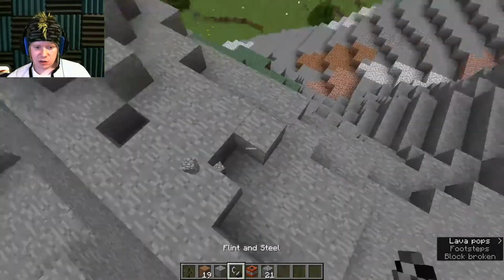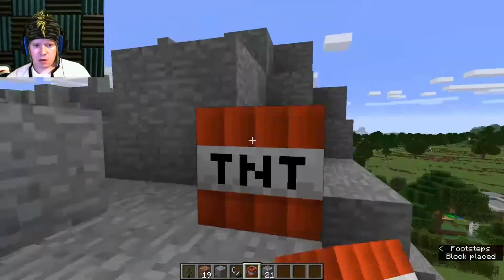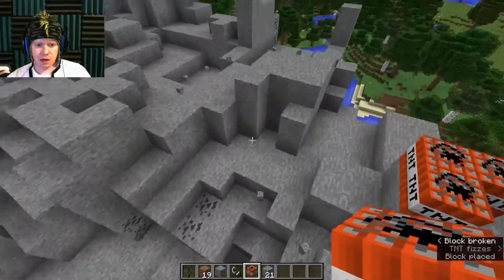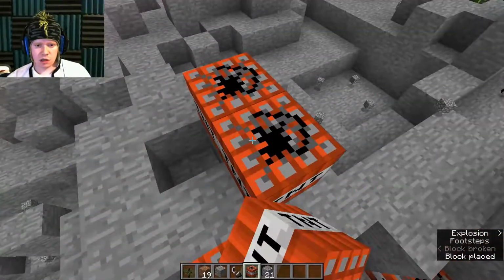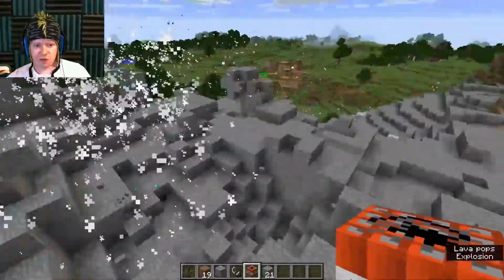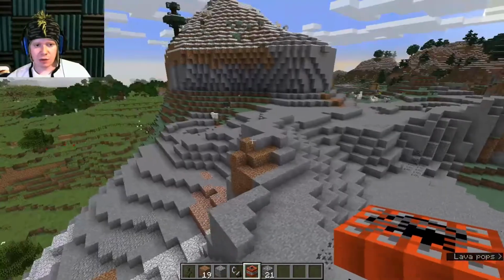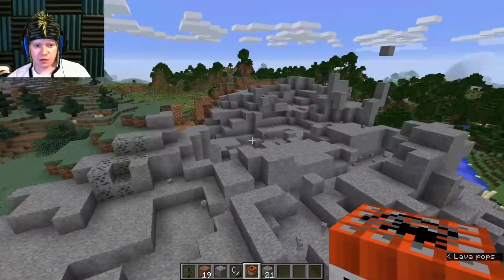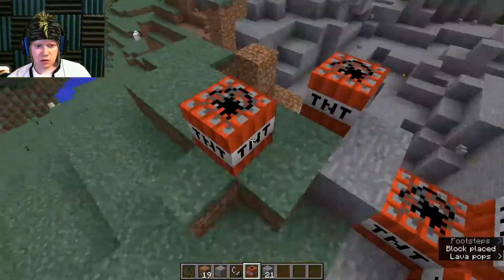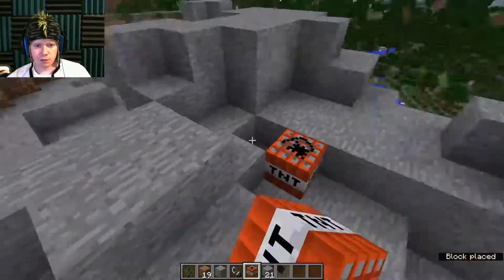I need more TNT. It's not enough. I'm mining, buddy. I'm just flattening areas with TNT. I need to get all this junk out of the way before I can build the castle, so I'll just do it now, I guess. This is the hardest part about building a castle, is just terraforming, in my opinion.